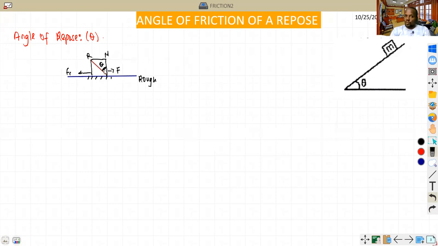From here, let's use our trigonometric understanding. You can see the horizontal force is our reaction, so we can say opposite, and the vertical force is our normal reaction. So from here, opposite over adjacent. This is the normal reaction force. For understanding's sake, it is very important to understand and not to cram. This understanding is very, very important.